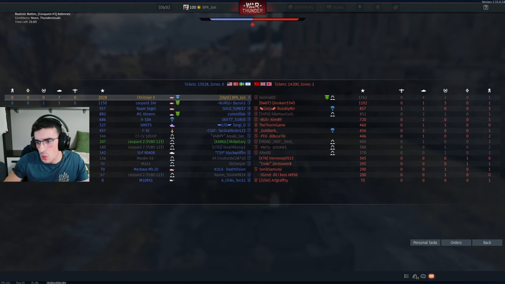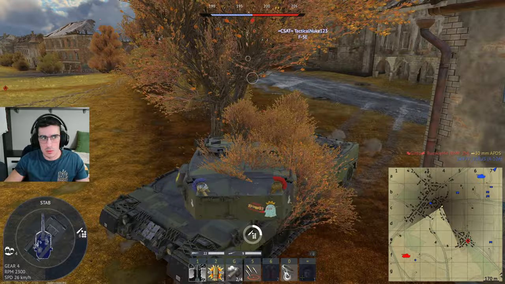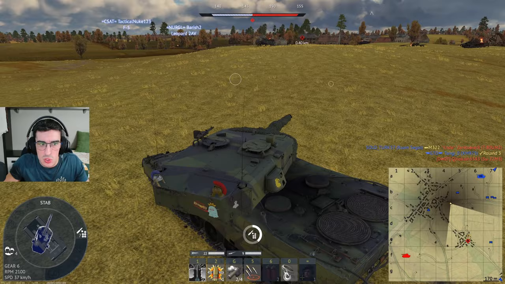Now, we need to go to A, right? So, let's go back. Let's go back and use this hill as cover to push to the cap. I don't really want to be pushing through that side, because it's just full open ground, right? So we can use this hill here to get into the cap and fight for it.